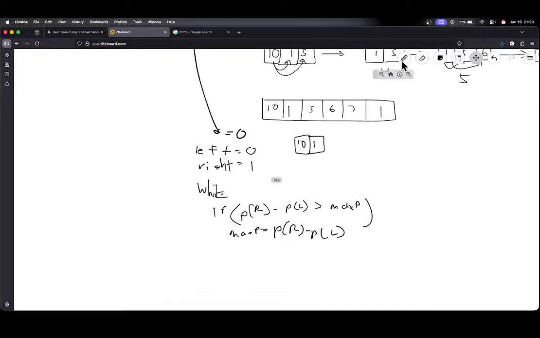We're gonna do else, we're going to change the right pointer. Once we change the right pointer to 5, we'll now make a comparison again.